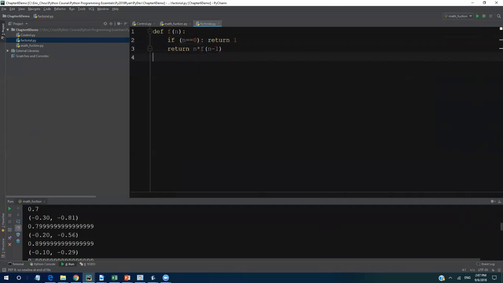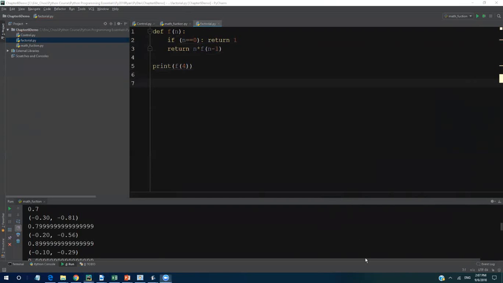Otherwise I'll return n times n minus 1 factorial. So here let me try to print factorial of 5. I'm sorry, 4. Let's do 4 to be consistent with the example we have in the slides.